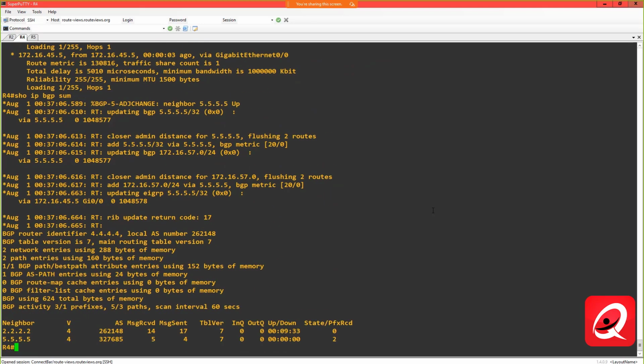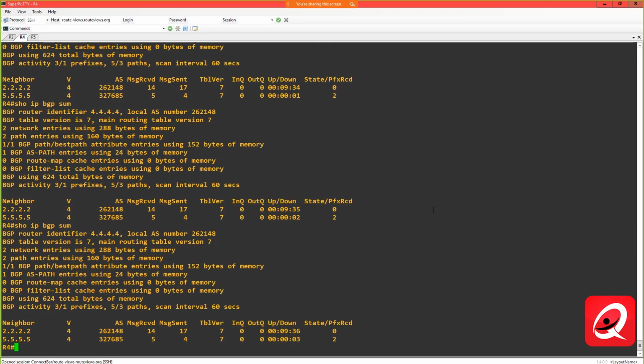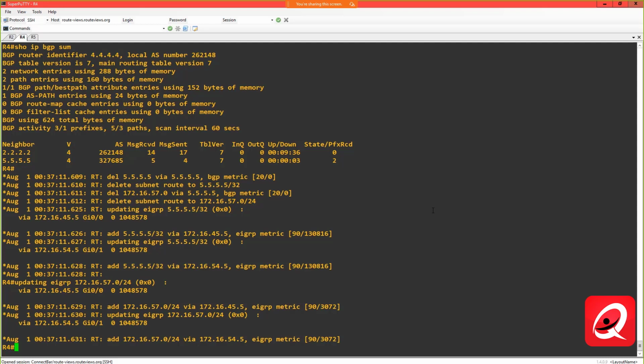Oops, there we go. I haven't seen it go down, but it ain't good in any case, right? So it looks like it's adding eIGRP, and then it's taking away eIGRP, and it's adding eIGRP. There's a bunch of weird things happening here.